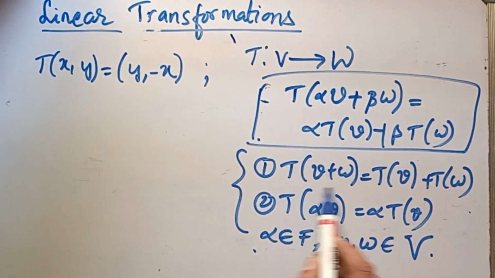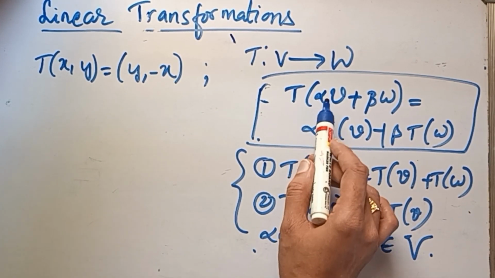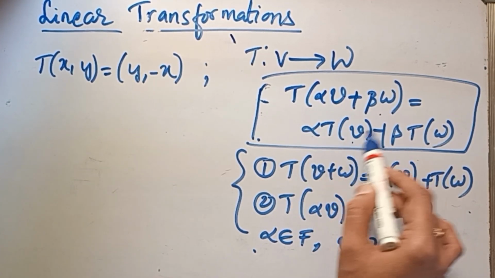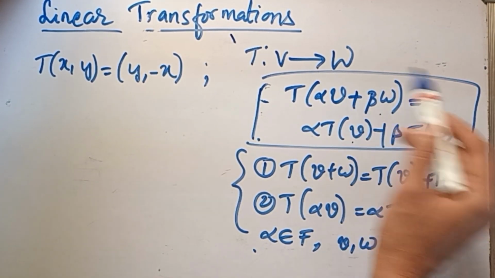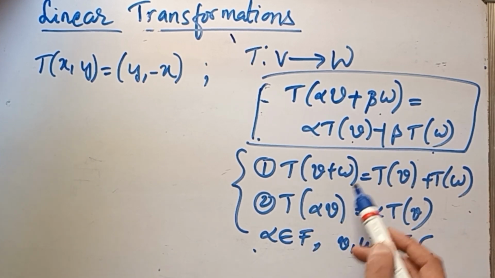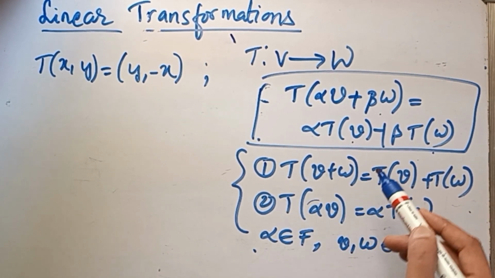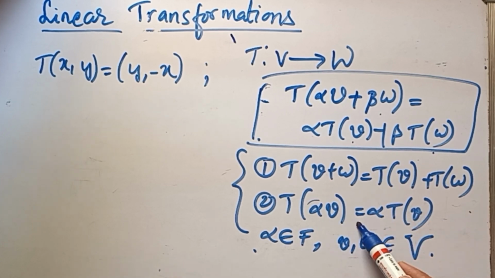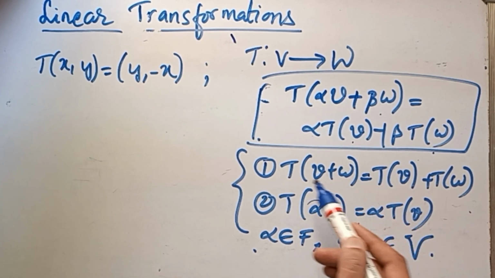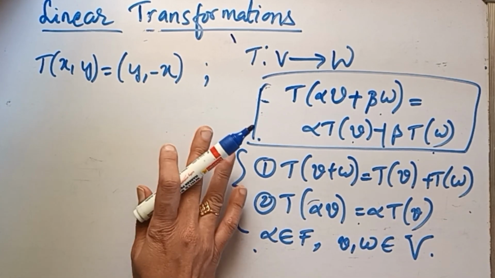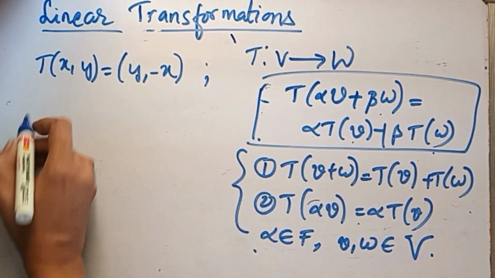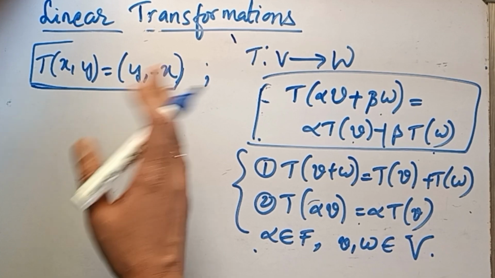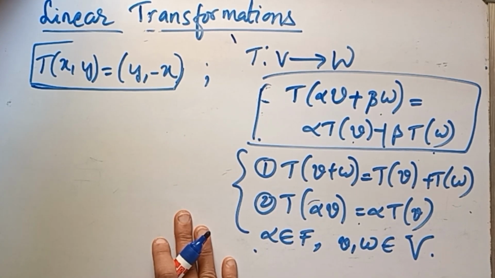See, this says that any equation of a line is ax + by, that is nothing but a·T(x) + b·T(y). So lines will go to lines, and the origin is fixed using the second condition. It says that it is compatible with scalar multiplication and vector addition. So if you want to verify it algebraically, then we go with this definition. That definition has to be applied to this transformation, and that gives you the result as a linear transformation.